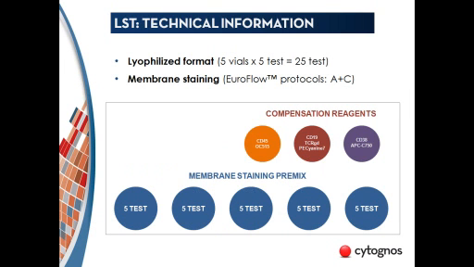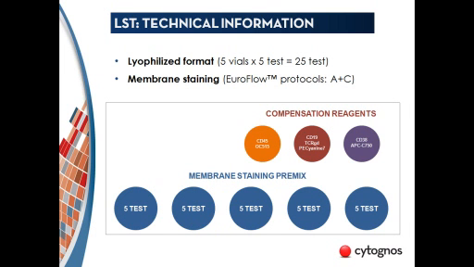Some labs will not need as many tests as a vial of 25, and some of them will need maybe 5 a day or 5 a week. So depending on the volume of your lab, you are going to reconstitute only one vial or all of them. This is because we split these 25 total tests in 5 different tubes.